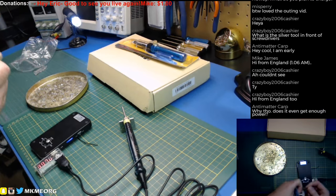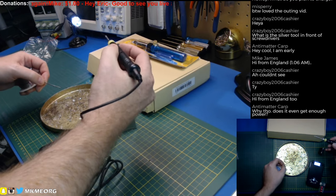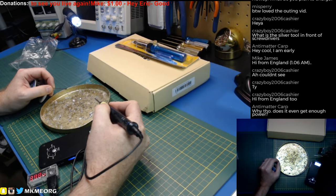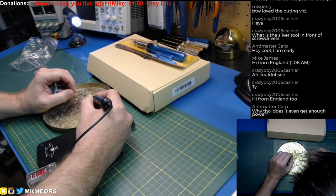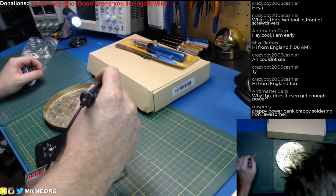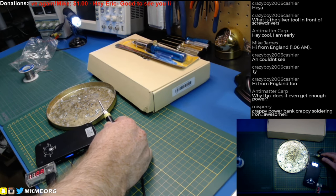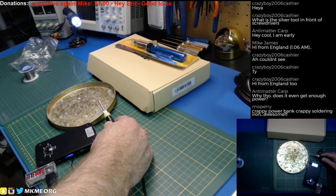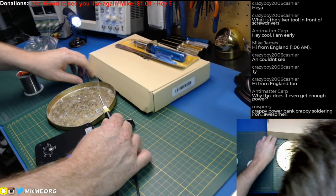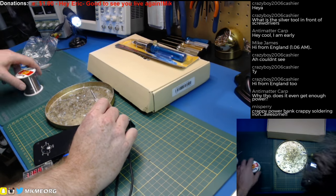It's drawing 1.2 amps — it might actually do something. Holy crap, it got hot! I can actually see smoke coming off that. I'm gonna just about fall off my chair if this works. There was something to do with this button — you had to be touching it to get it to go full. Holy crap, it did melt solder! It's not melting it great but it did melt it. This crappy power bank, crappy solder — absolutely! I love trying things you'd swear are never gonna work. It melts this really fine gauge solder just fine, but of course anything would — a match will melt that.